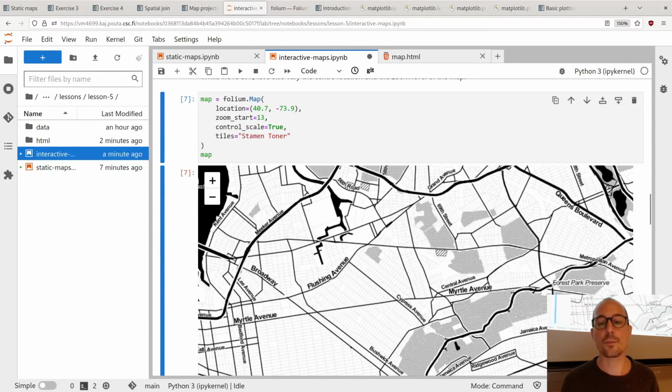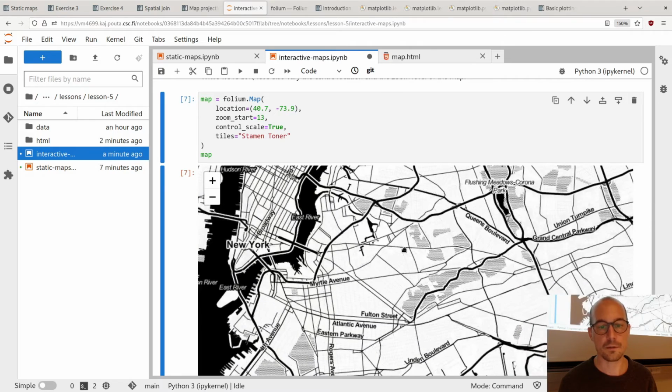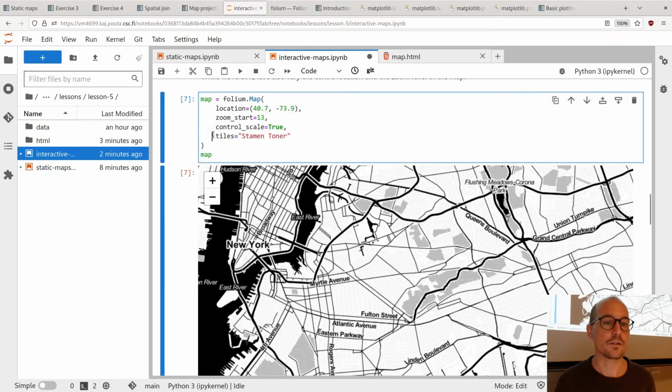And this Stamen Toner map is very popular with people who plot some kind of single color maps on top of it, some statistic maps, for example. So what I changed was this one here.